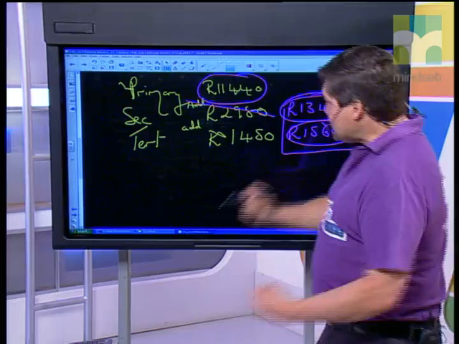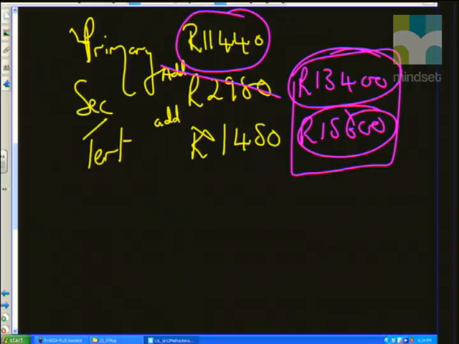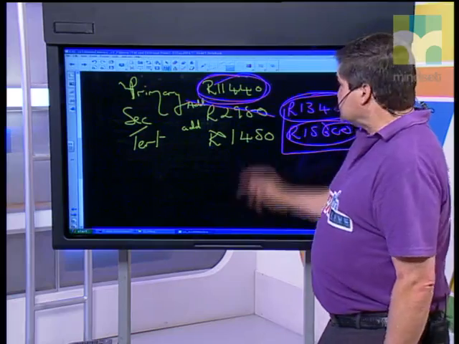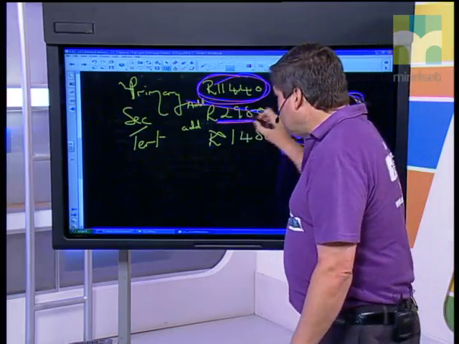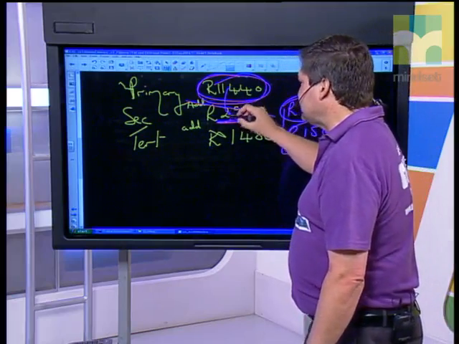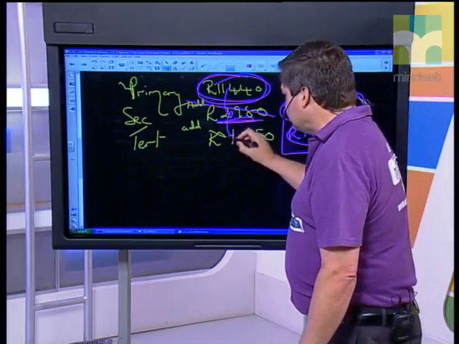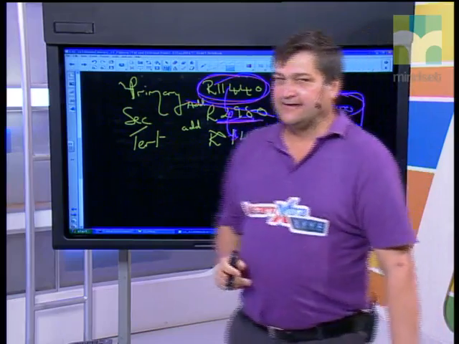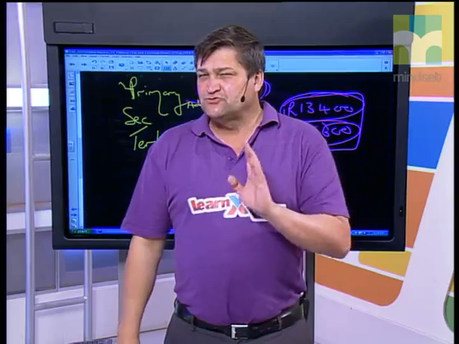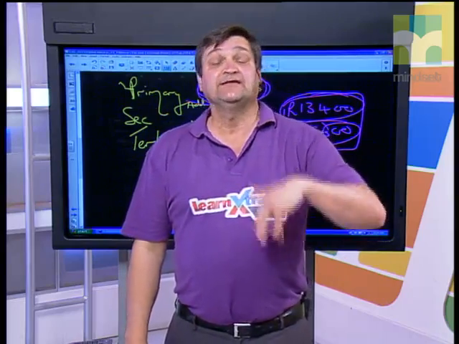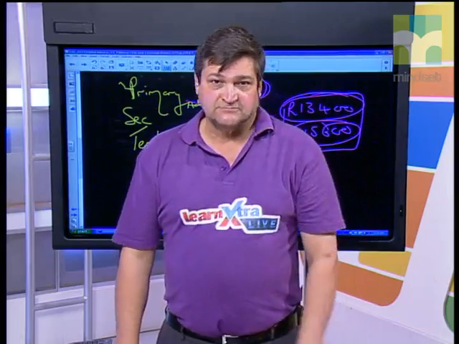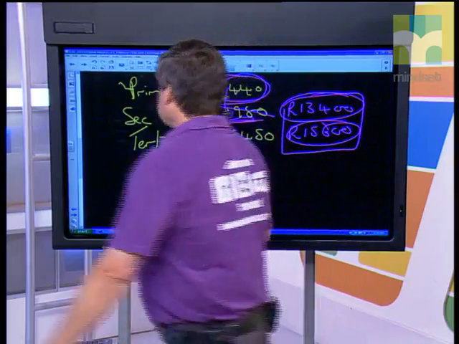And all the young guys, younger than 65, will only get 11,440 rand rebate. Okay, so if this figure here is a smaller figure than that, then obviously you're going to have to add. And then, if that's even smaller, add again. All right, I hope I answered your question. But normally, like I said, it would say an additional amount. All right. Cool. Anything else? That's all the questions for now.